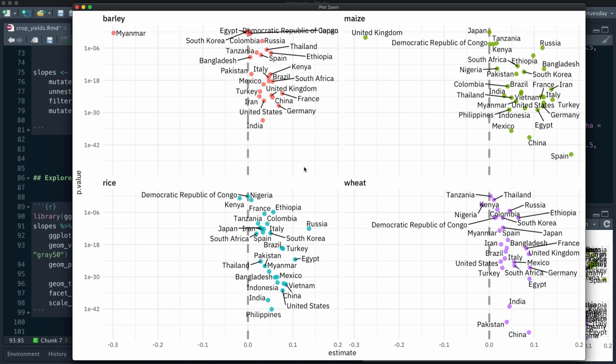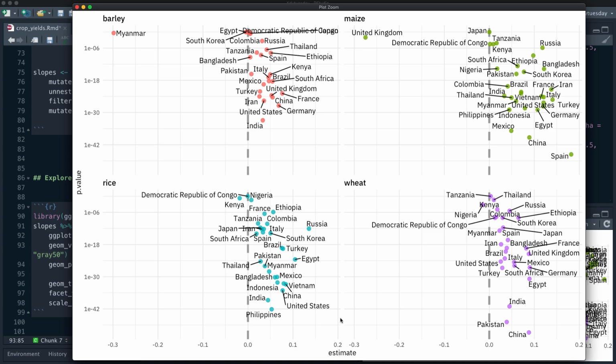So let's notice a few things. Almost everything is on the positive side. That's because almost all of these crops and all of these countries, the crop yield is increasing. It's getting better. For very few, like we noticed that the corn in the United Kingdom, the data looks strange, but it did look like it was falling, not increasing.